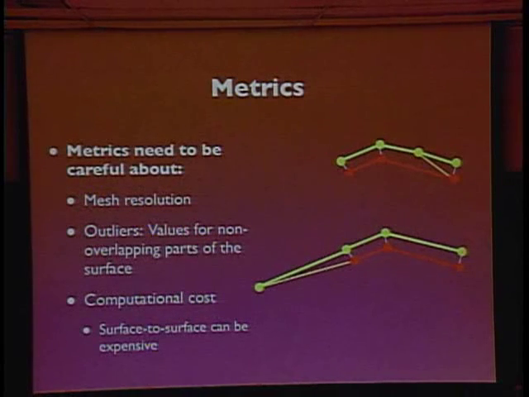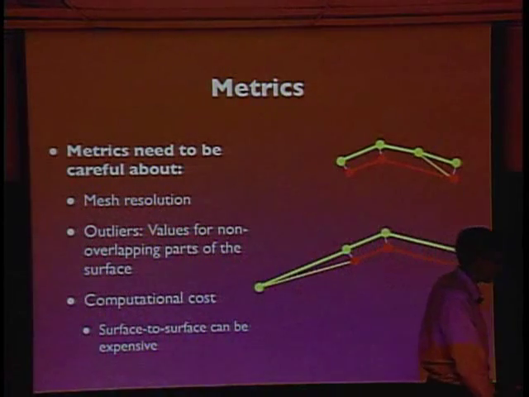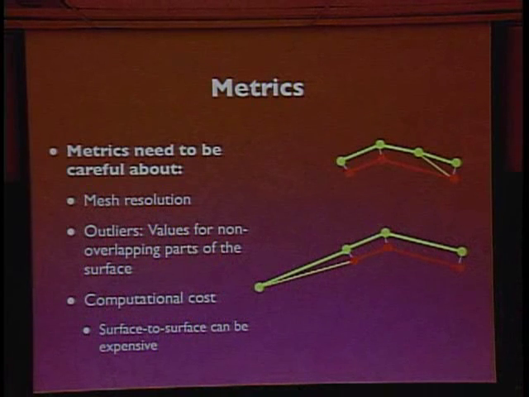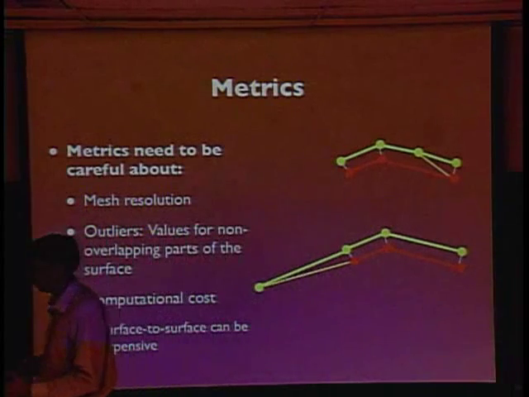Now, the devil's in the details with metrics, it turns out. And you will learn about this in the second homework assignment, which hopefully you are all going to start working on quickly. We need to worry about mesh resolution. So I've already alluded to this by saying that each surface is a discrete sampling of something that is continuous. But the problem can be extreme, especially since we usually get a very large number of points out of the scanner. And the first thing that we do is simplify these.